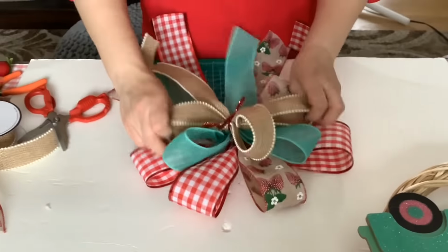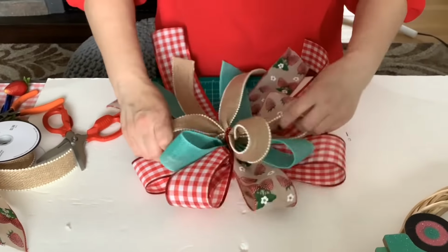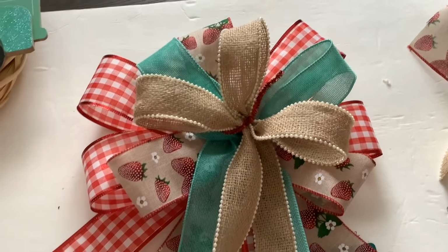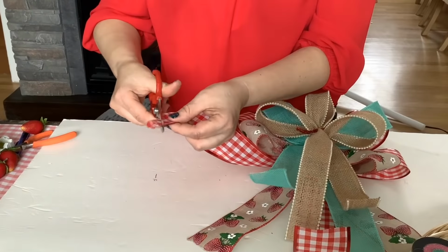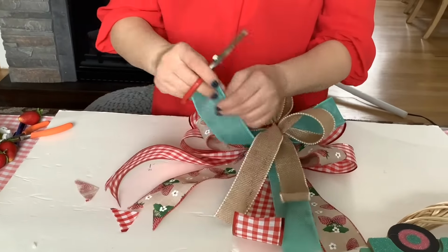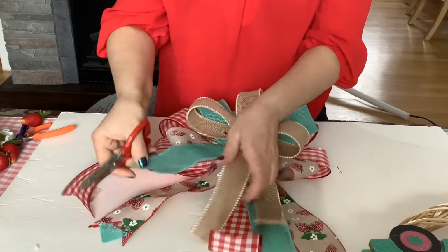Just fluff it up a little bit. And I think it's such a beautiful full bow. Let's cut the fishtails. You fold the ribbon in half and cut diagonally towards the wired edge.